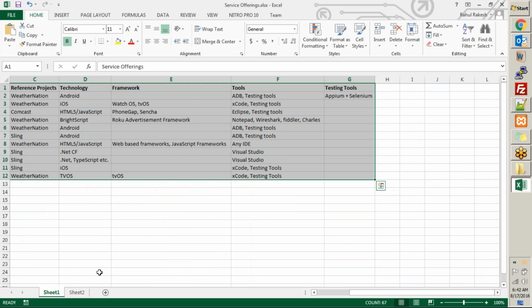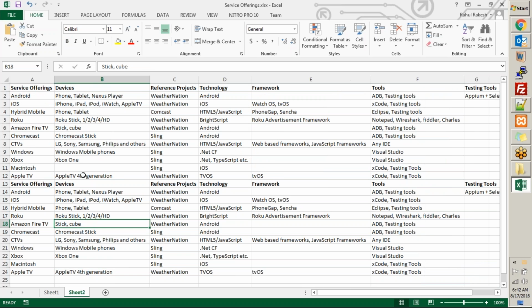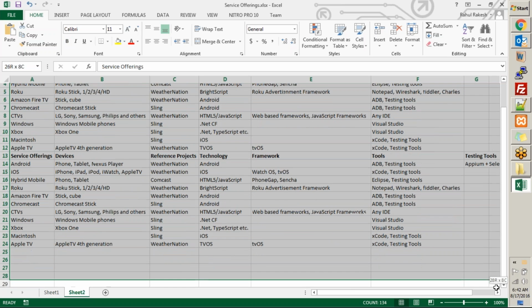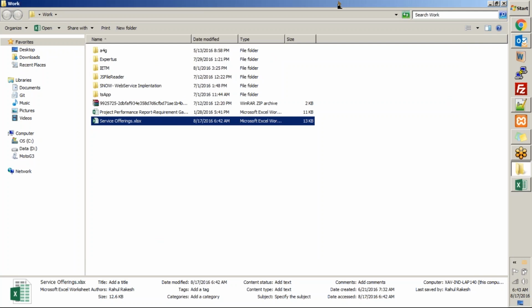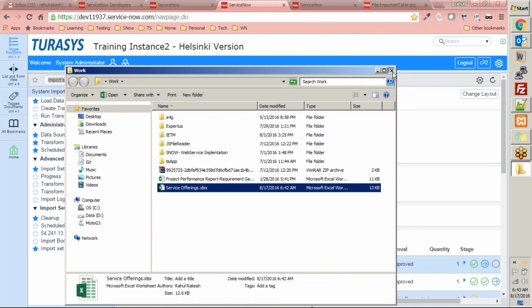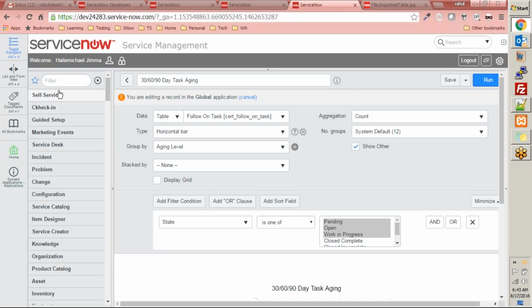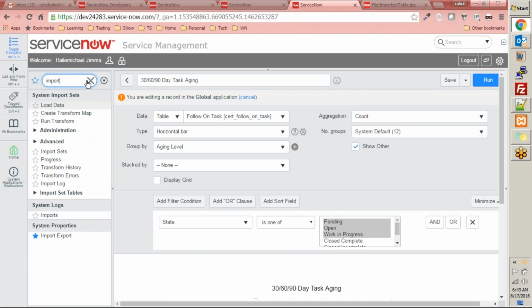So let's try to import this data that we have here into our ServiceNow table. I'll do it for you in your instance. I'll use your instance to do this.